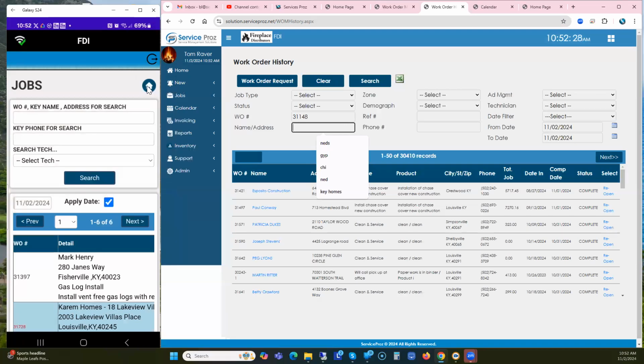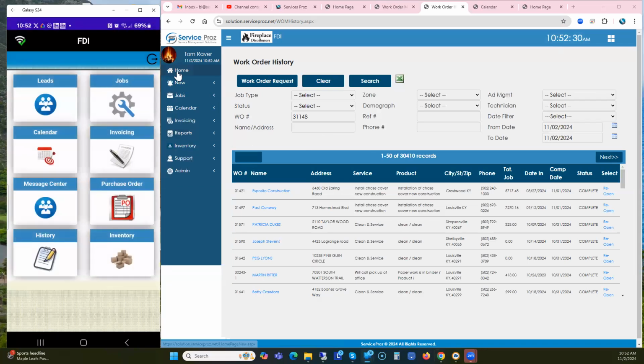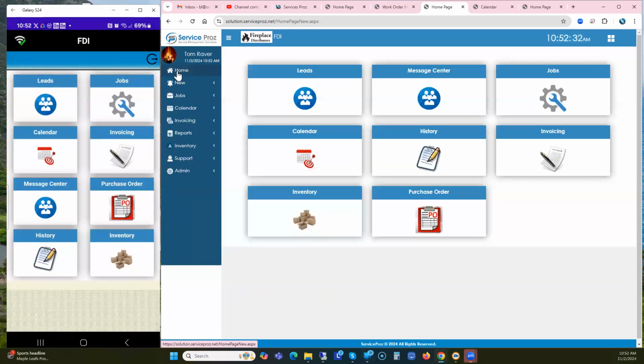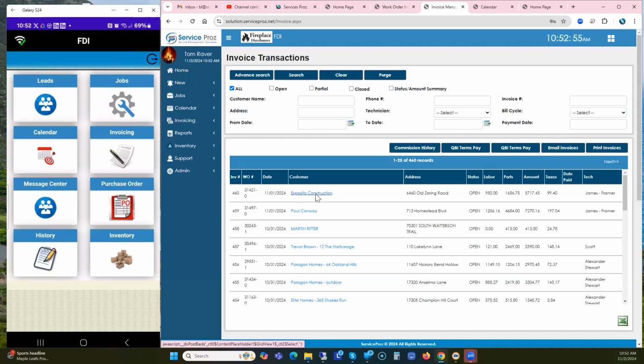So again, once you complete that job, it's going into history. If all's good, it stays in the history with the notes, with the history of the text, with the history of the blue chat dialogue. All of it stays with you, including the pictures. And the videos. Now, once you do complete that job, as I said, it goes away from the calendar, comes out of here, goes into history. If there's money on the job, it will create an invoice.